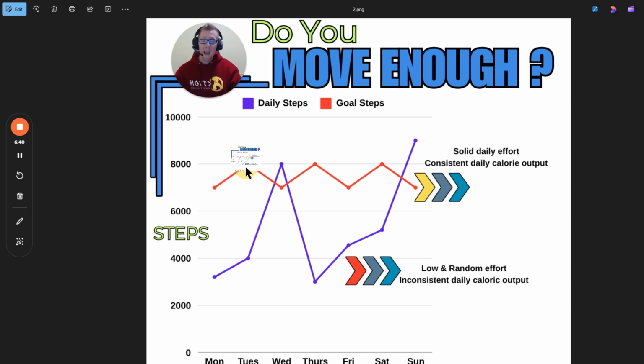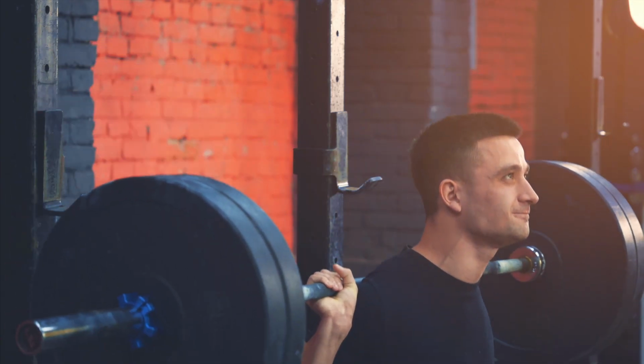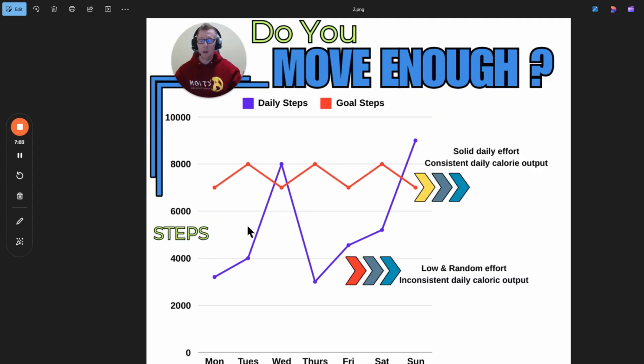You would move that line down to the 5,000 and you could, it's called undulating, undulate the line throughout the week or hit 15 morning, 15 night. Don't count your workouts during this. Just count how much you move. Workouts are on the outside of steps, I like to say for people, including them. Yes, you're moving more. Yes, it's more calorie output. But if you're not working out and you're trying to find out your daily steps, this is one of the best protocols you can use and kind of polish it up.